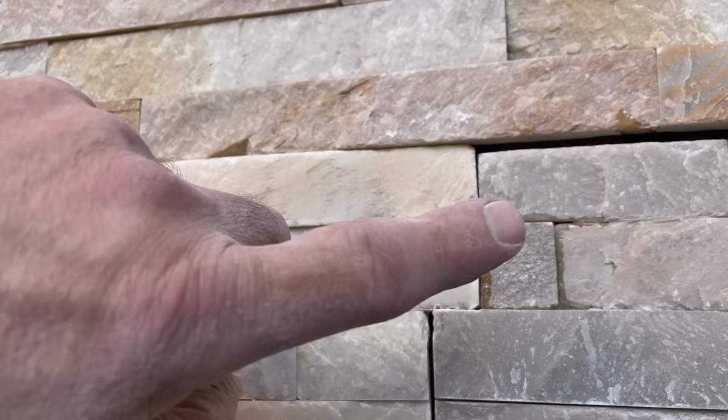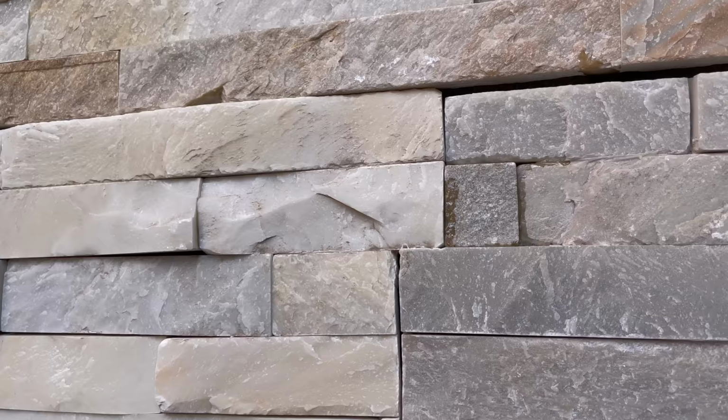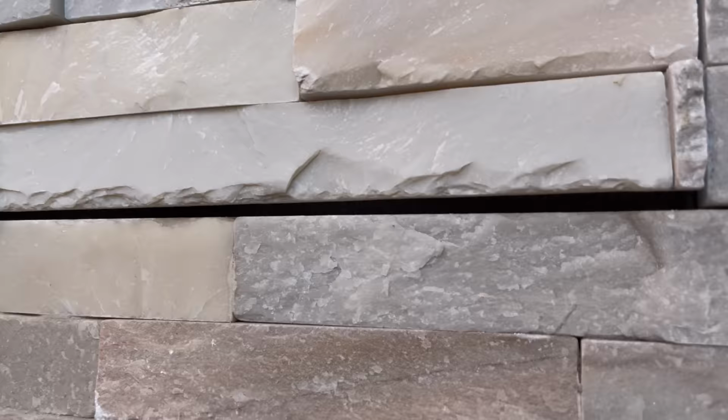This tile here is actually about 4 mil bigger than this section, which really does screw things up. So I've got to faff about now with this bit and see if I can drop that down. But this is one of the reasons I hate this stuff. I really do.